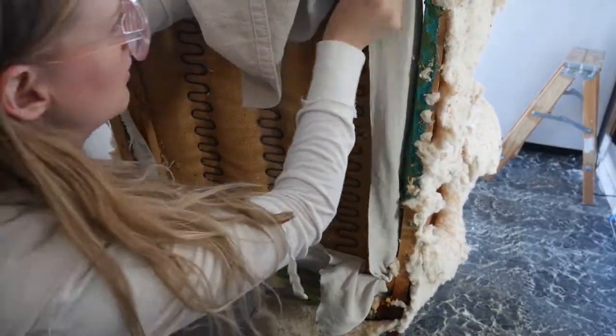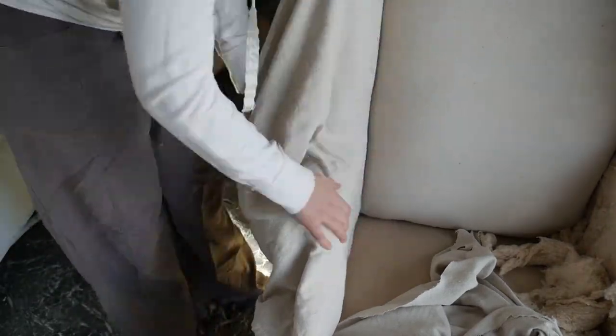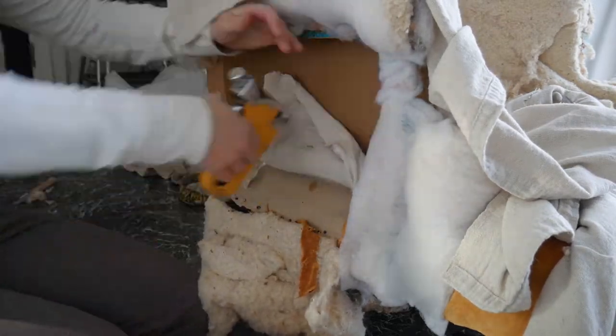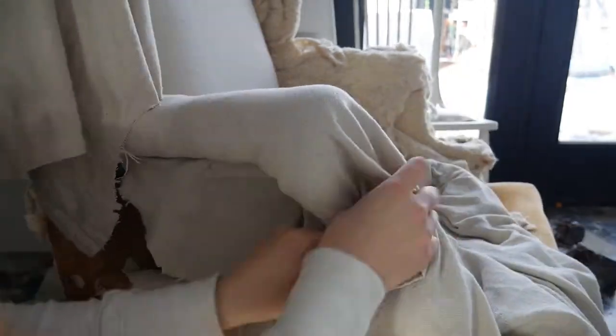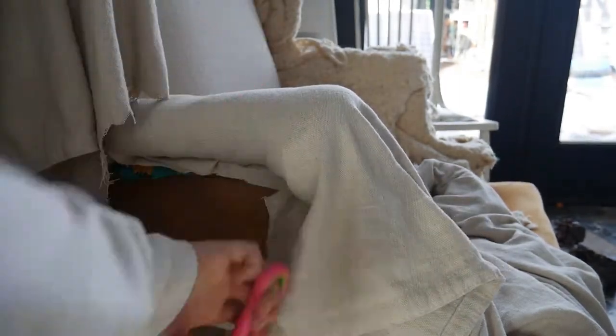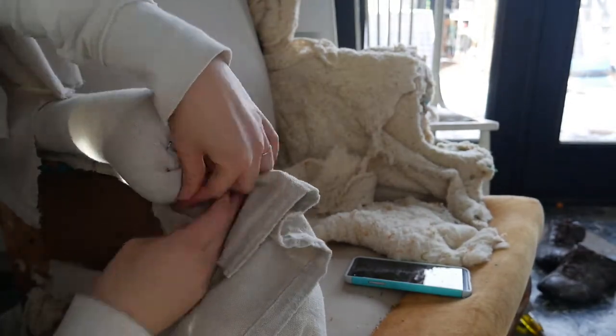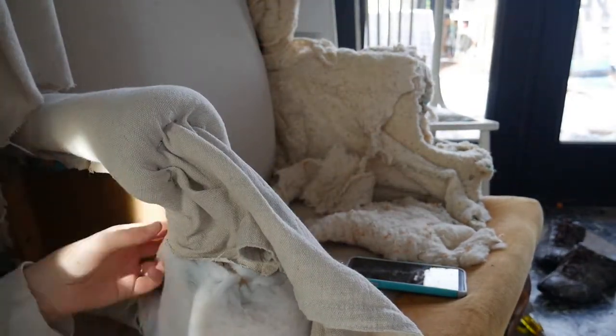With the arm I pulled it through on one side, so now when I'm doing the arm on the other side there's still a spot for me to tack it on. You just need to make sure that you're not tacking things in the wrong spot. I'm pulling it up so that if I need to tack anything at the bottom part I could still pull things through. If you do mess up on that it's not a big deal — you can always go back and undo the staples and tack it in the spot where it's actually supposed to be.